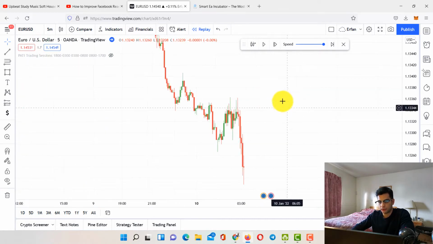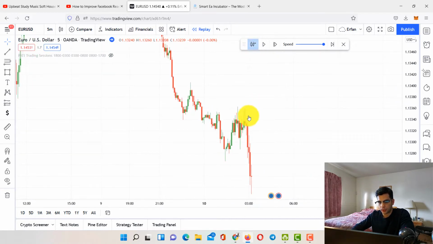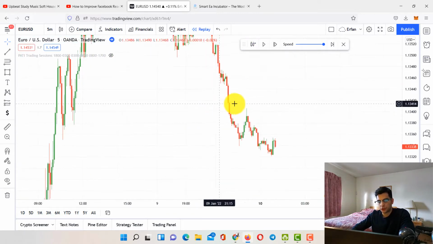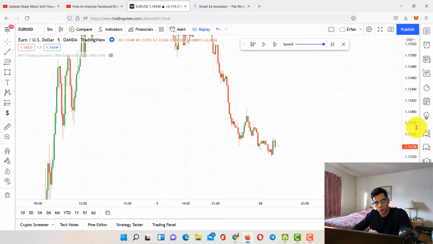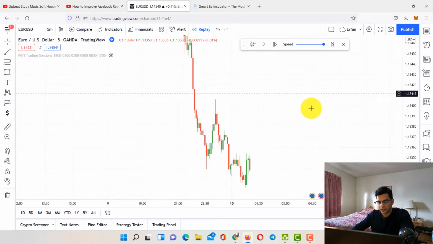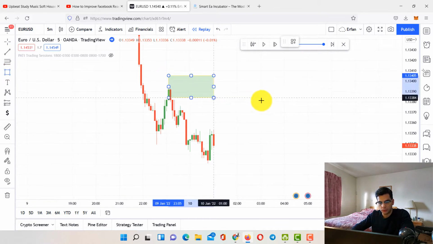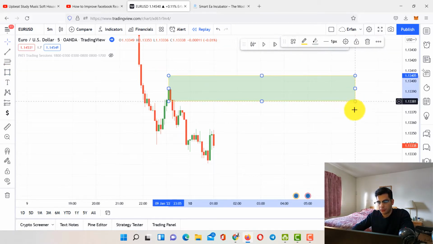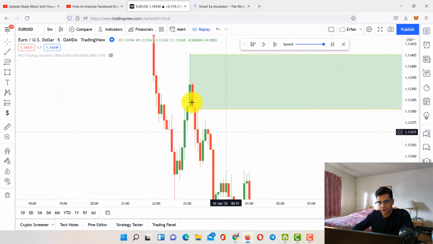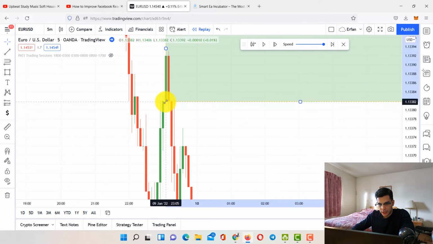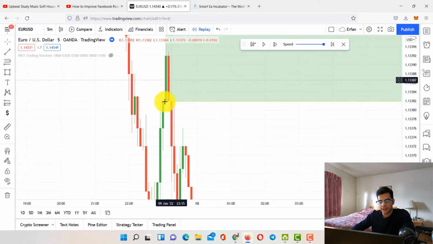So let me just remove this, and then I want to go backward a little bit. Here, the first thing you need to do is identify the order blocks or the gaps. In this situation, we have this order block right here, which is a low probability order block. It's not a high probability order block, and the reason is that after this bullish candle, we had a little bit of shadow exactly right here. See that the next candle got out a little bit, and after that this candle opened inside the order block.